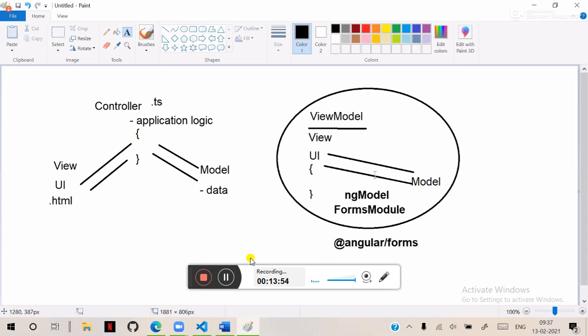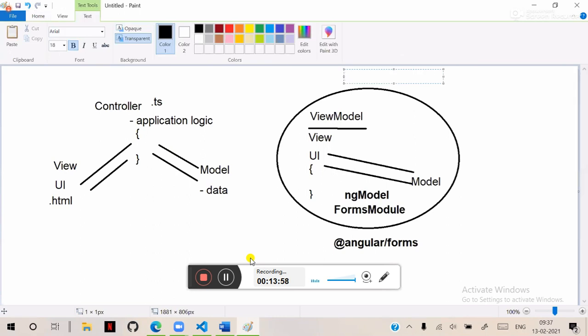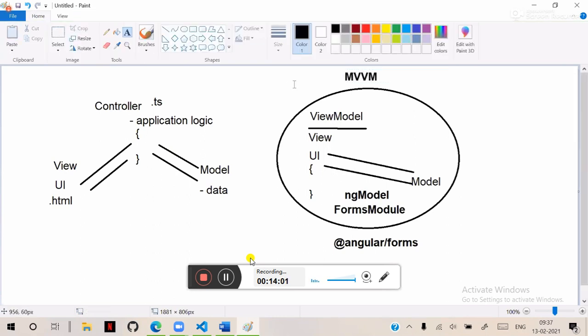We are discussing MVVM architecture now, where you will not have any controller. ng model is referring to the model, the location where you store the data.